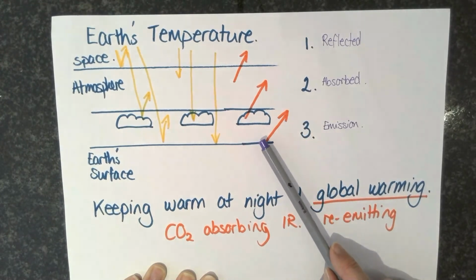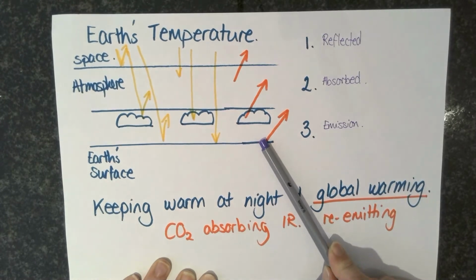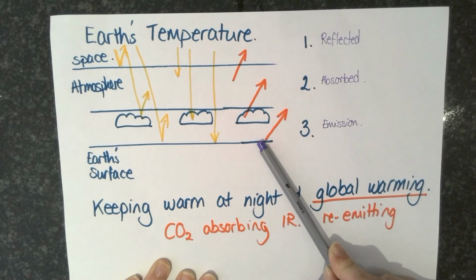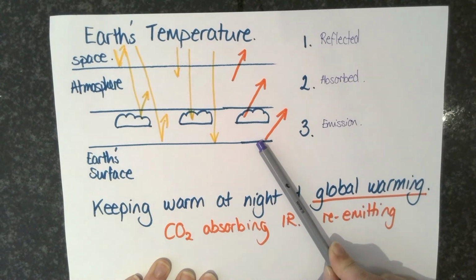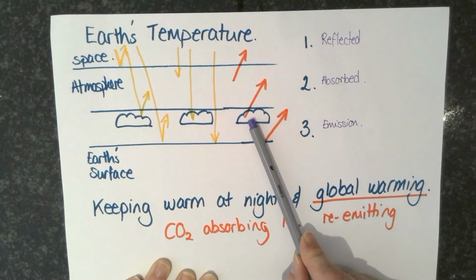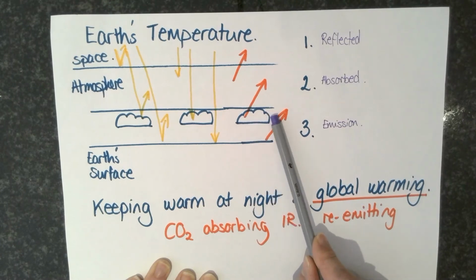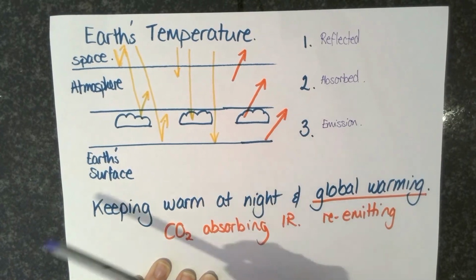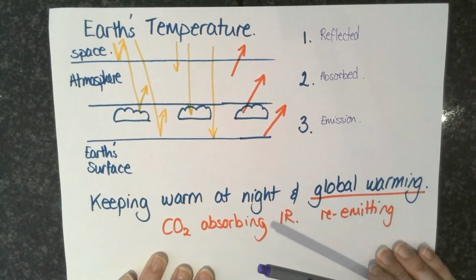That's why you notice a big difference in the surface temperature of the Earth between winter, on a cold night in winter when there's no cloud cover, you'll often find a frost, or a cold night in winter with cloud cover, there might not be a frost, because that cloud has absorbed the infrared radiation which has been re-emitted by the Earth and then re-emitted that back and kept the atmosphere warm.